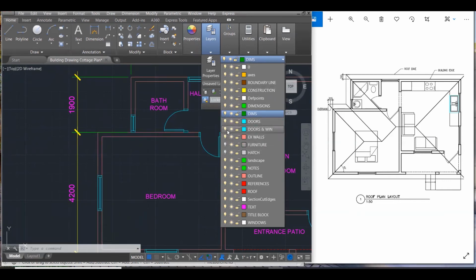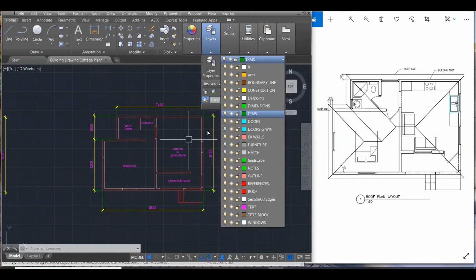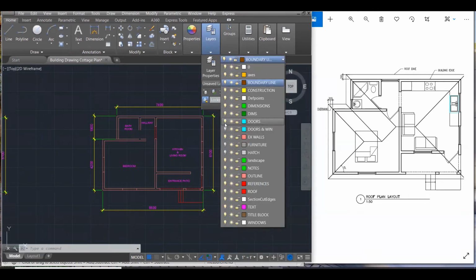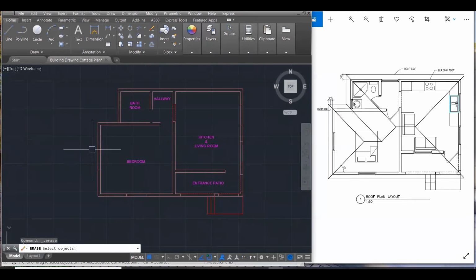Turn off the hatch tool, turn off the doors and windows. And this is what we got. Let's see, what else do I need to turn off? Turn off the dimensions. No, I can't turn off the layer that I'm currently on. So I'll go to temporary layer, turn off dimensions. All right. And put myself on the roof layer. Cool. So let's clean this up. So I don't need these here. So I can take out these points where the windows are, because I don't need them. The windows are already in. All right. What else can I do?